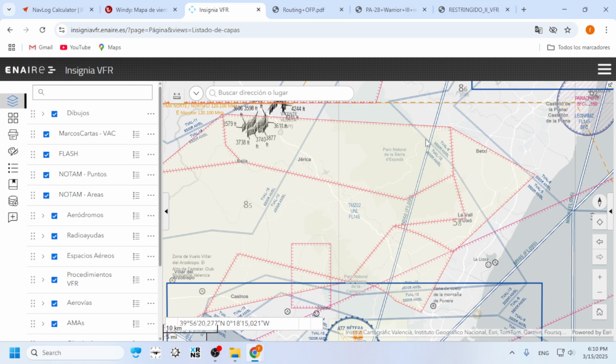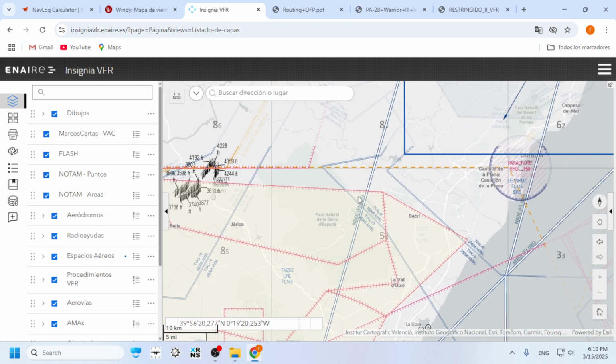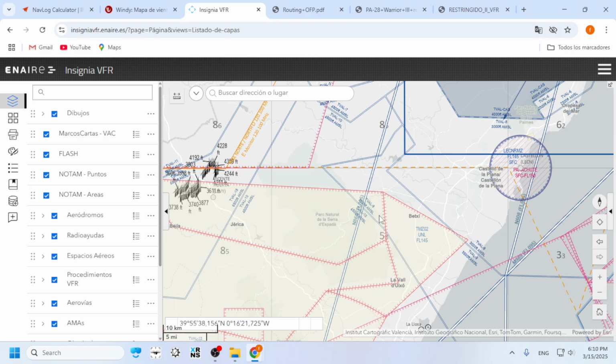Like here in this descent, it is 4,500, I think, if I'm not wrong, and here you have to descend, so it's kind of like you're getting into the problem per se, right? But here is a big mountain. When you're up there, it's quite intuitive, but the idea is that you have this in mind when you're flying up in the air.